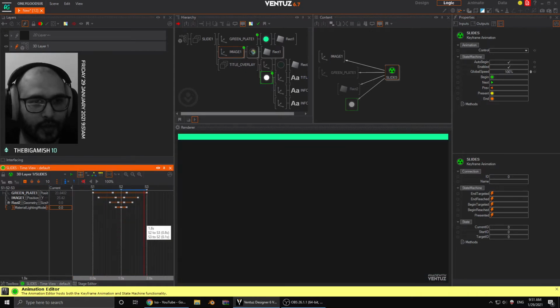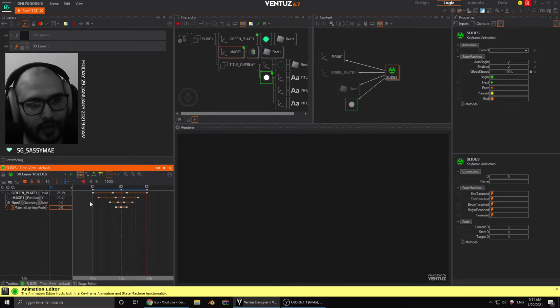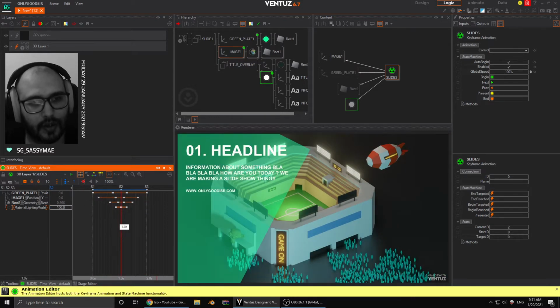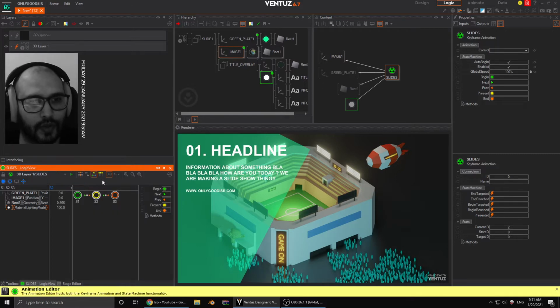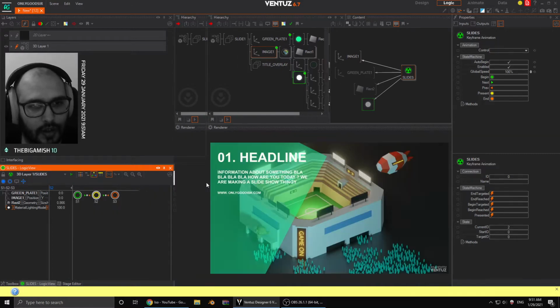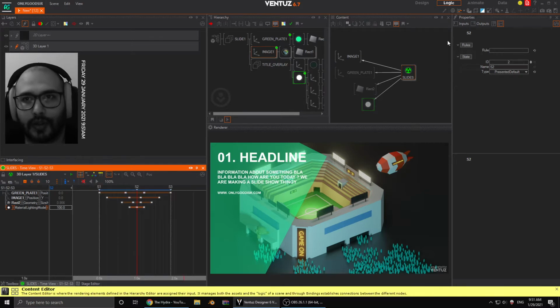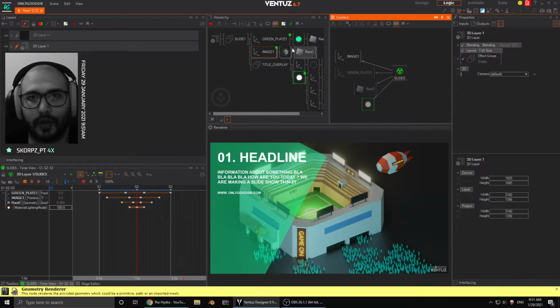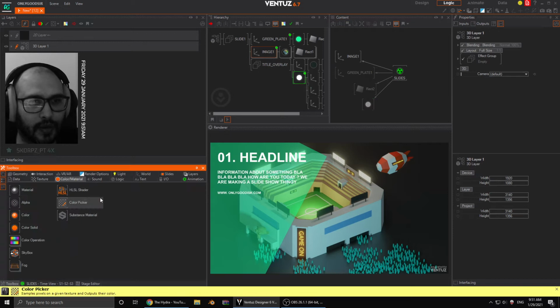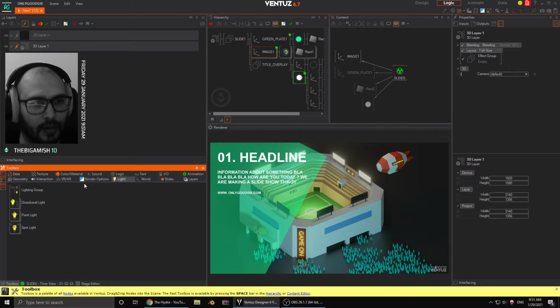Now for it to reset, what can we do? When it gets to S3, I want it to jump back to S1, so whenever we go to S3, we want it to go back to S1. How can we do this? Let's click on our view logic. I want it to do it automatically. One way we could do it, probably not the best way, but I know it will work, is grabbing an event. I'm sure you can do it with logic, but I'm going to try this way.